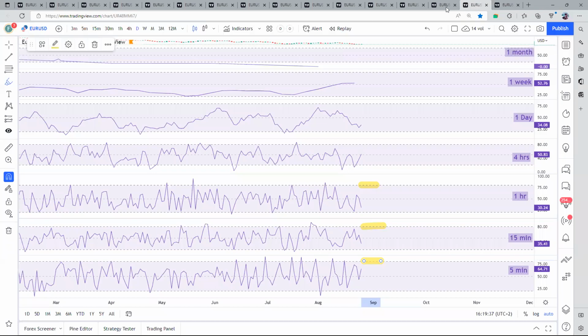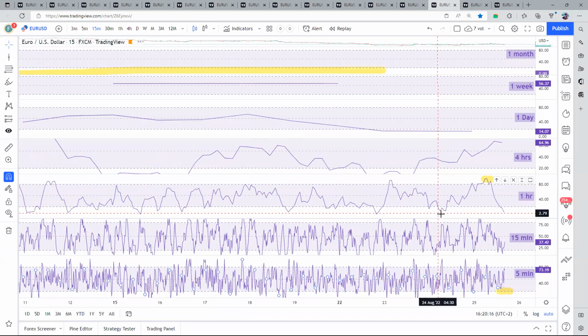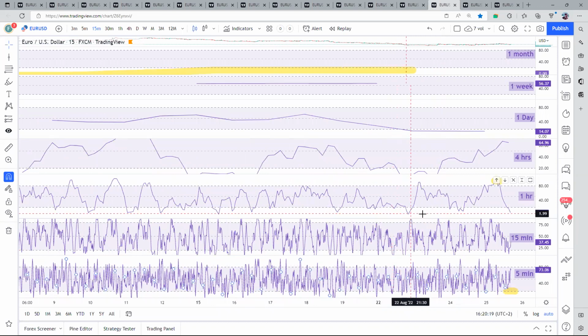The first chart I was showing was this one, to explain why I was expecting a bounce, because we see the daily volume, and the 1 hour volume momentum is very low. The 15 minutes was low when I did the video. We were here. Now it's bouncing a little bit, and the 5 minute is a little bit higher because of the bounce we saw. So two options. The first one is we keep on going, because here we have a lot of accumulation of fuel for an upside move, and you see we are in the lowest reading we can get. That's what I was calling for, a potential bounce to come.